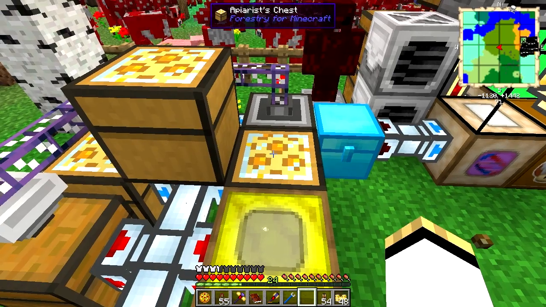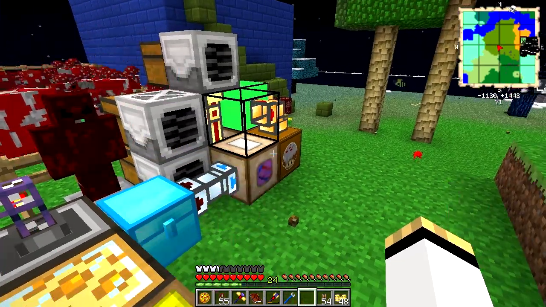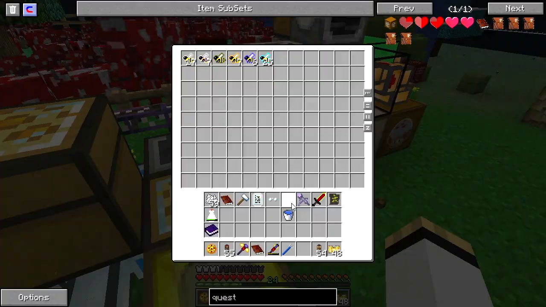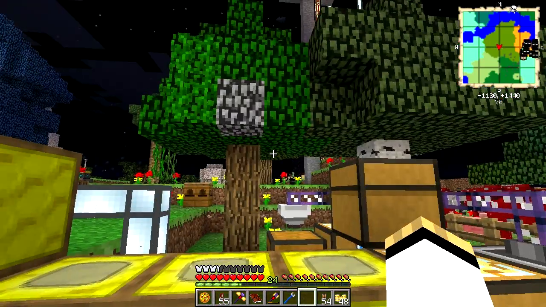So, I'm going to spend just a little while, as these machines tick away, picking out some bees, setting them in here, setting them to basically be destroyed. All in the name of quest hand-ins. And I'll be back in just a little bit.